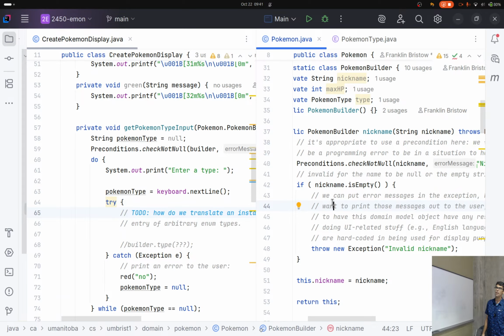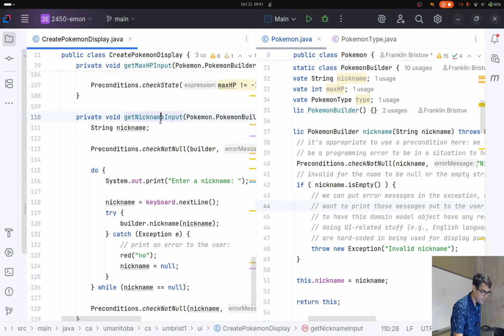So as soon as possible, and I'm going to scroll down here a little bit, I put these each in methods here. This is get nickname input. Effectively, as soon as possible, print out, enter a nickname, get the next line from my scanner, ask the builder to validate it.